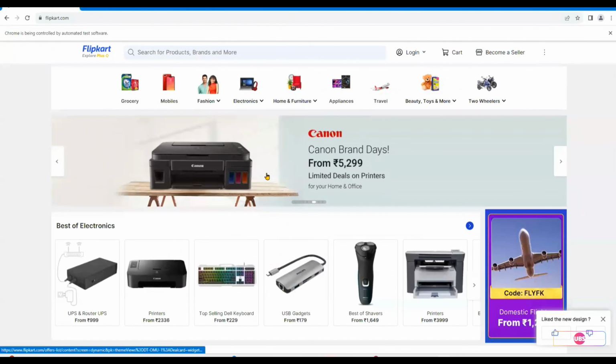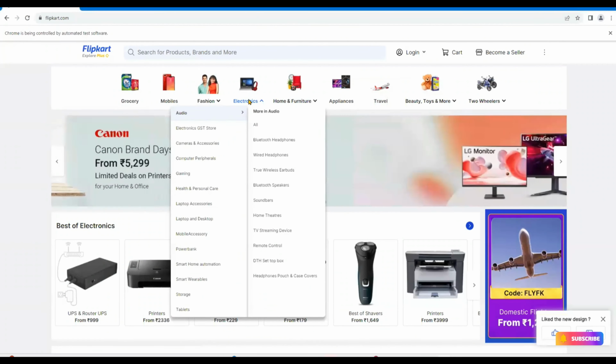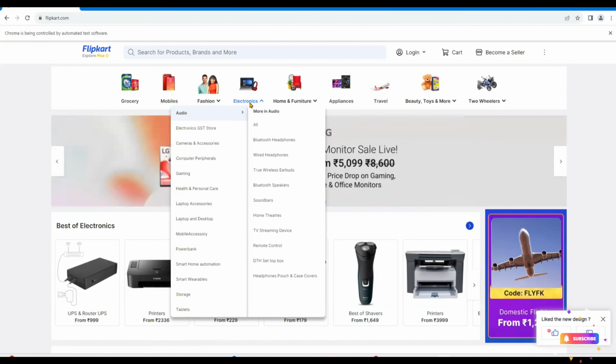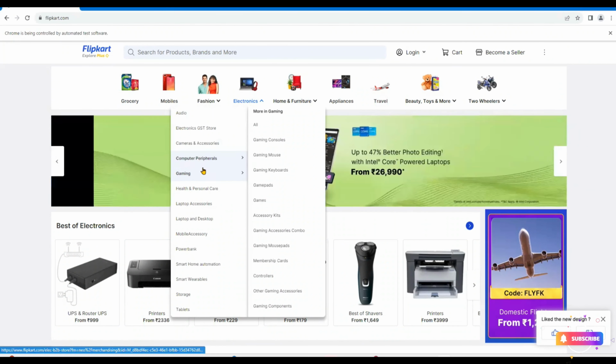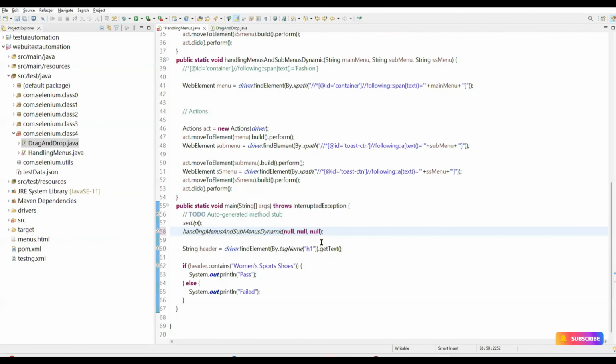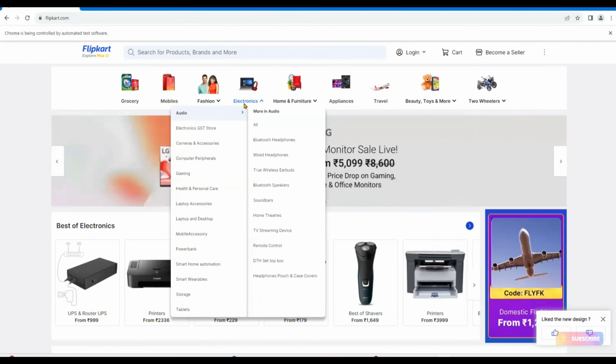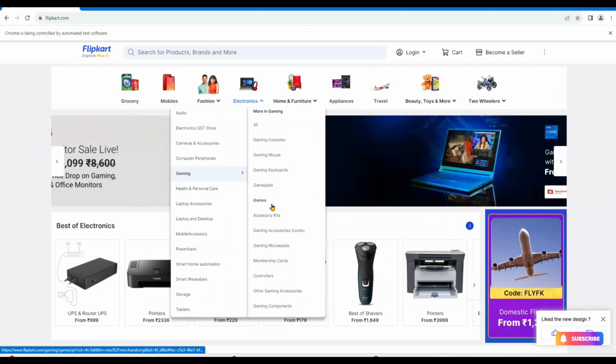So now you can call any method, any menu here. I'm going to call this time electronics, gaming, games. So we can call this out here: electronics, gaming, and games.